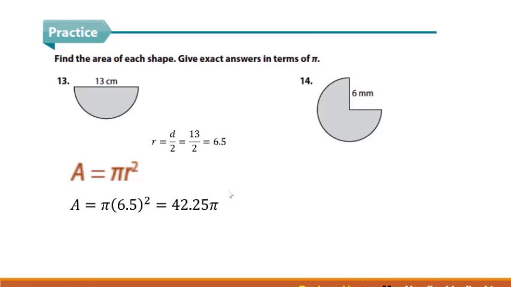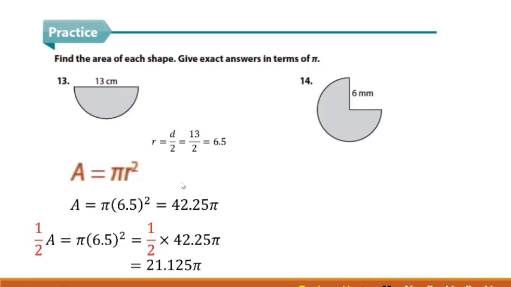completed circle. But I need half circle, so I multiply my answer by half. So the area I multiply by half. This number I multiply by half, or mean divide by 2. So this will be my answer. So the final answer will be 21.125 pi. Remember in the term of pi. So don't replace pi. When you finish, make your operation in your brain or in calculator, half times 42.25 in your calculator. Don't put pi. Then when you finish, put pi in the last answer.